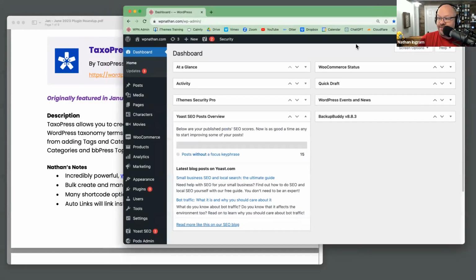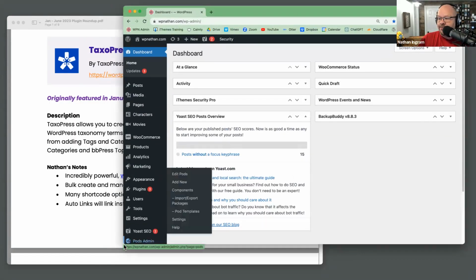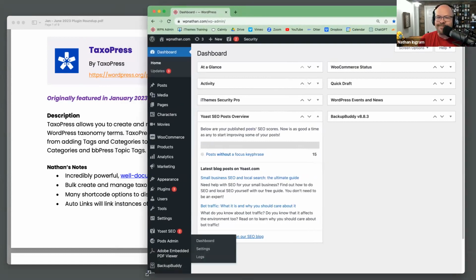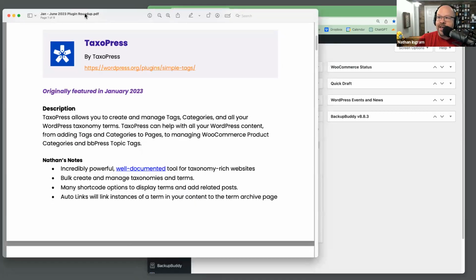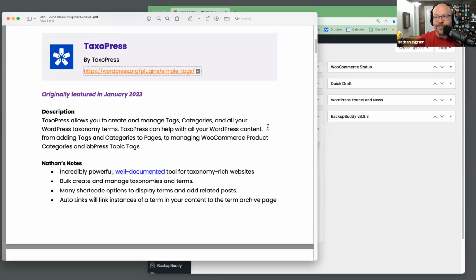Now, I actually found this plugin as part of a client project that I was working on. And I simply wanted something where I could just quickly bulk define a bunch of terms for an existing taxonomy. And it does that perfectly. But it does so much more, enough that it was actually voted the favorite for the January webinar. This is perhaps one of the best full-featured plugins of any kind that's free. It's really, really pretty amazing.